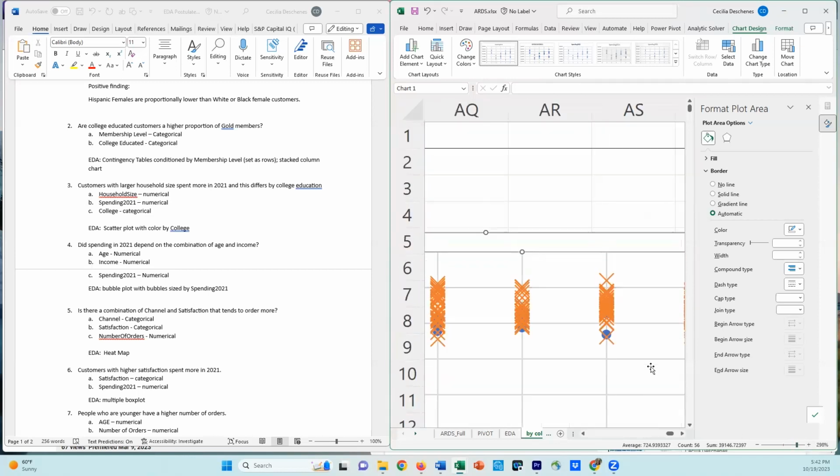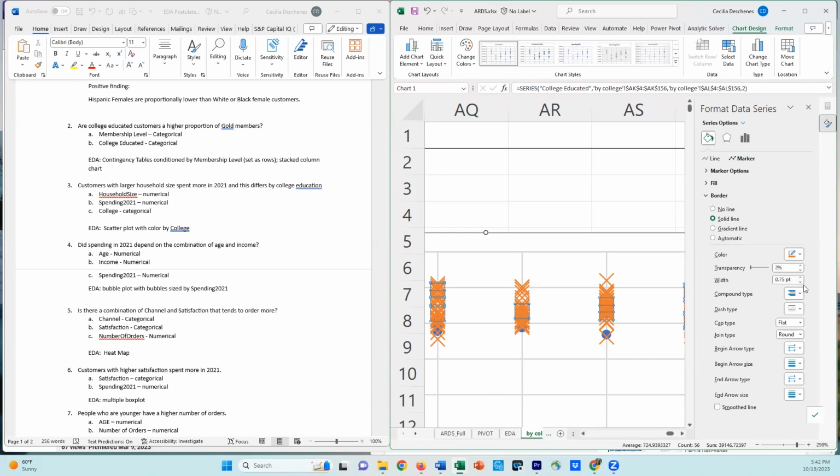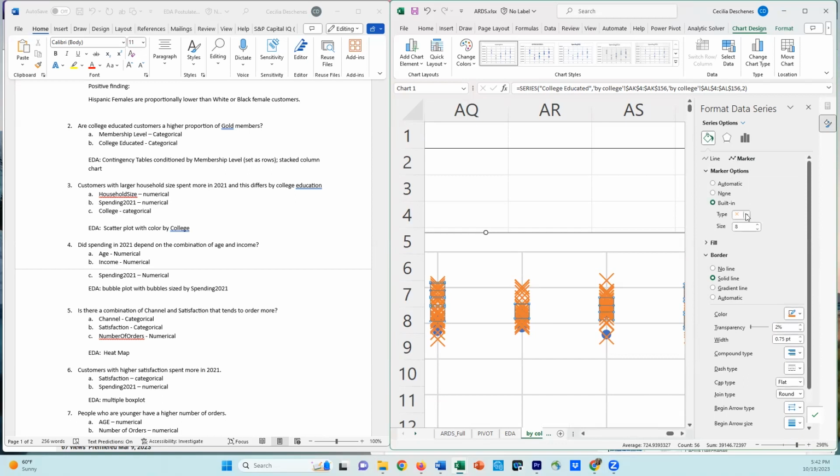So I think the bottom line is, I just zoomed in to try to grab one. Oh, orange is not college educated. College educated apparently is this blue one right here. So let's go and get the markers for that. I'm going to try to set those markers. It's very confusing.